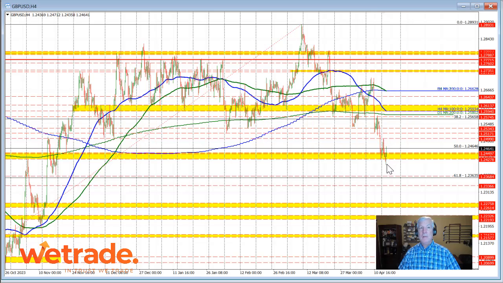We did move below that swing area. That should have increased the bearish bias, but as you can see, we've since rebounded back to the upside. And we're also trading above the 50% midpoint of the last move to the upside for this currency pair, going back in time to October. It's not seen on this chart, but back there from the low to the high right here, I think that was a 2023 low. So we are trading above and below the 50% retracement at 1.24646.